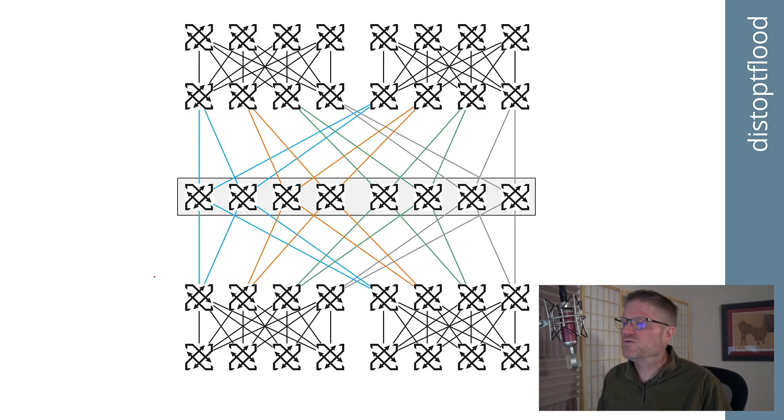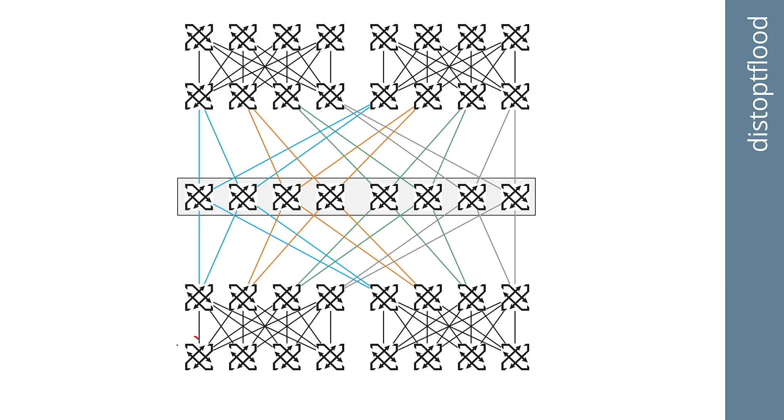What I will do is I will select a set of neighbors to flood to that will be able to reach all of my two hop neighbors. I'm going to flood to them in a way where they can reflood, and everyone else I'm going to flood to in a way that they cannot or should not reflood the LSP that I'm sending to them. At this first stage, it's not going to make much difference because I have to flood to all four of these intermediate systems because they have different sets of two hop neighbors. So I'm going to flood to all four of these in a way that allows them to reflood.